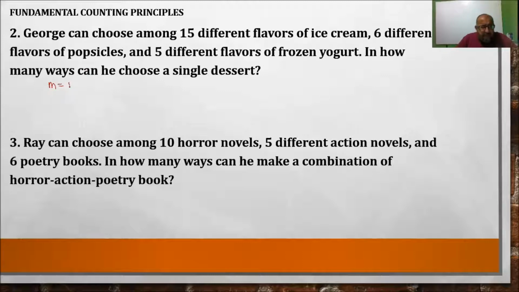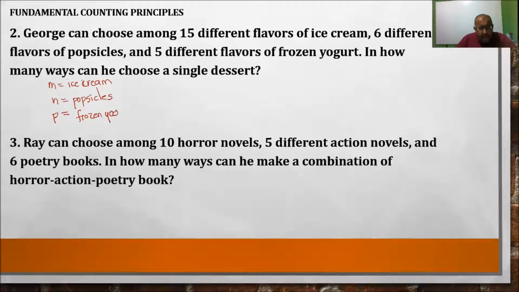M will stand for the ice cream. N will represent the popsicles that we are going to choose. And since we have a third option, we include the letter P, to represent the frozen yogurt.